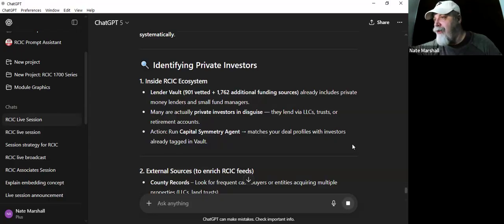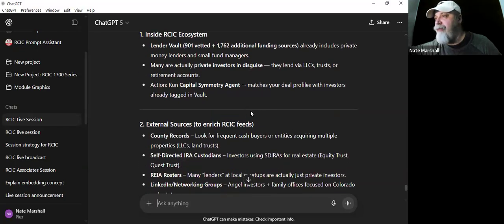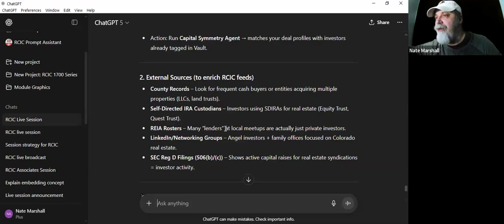We got small fund managers, which we can pull. As far as individuals, I think they're going to be a little hard, but it does give you some tools. Run capital symmetry agent. And I'll have another one for it.